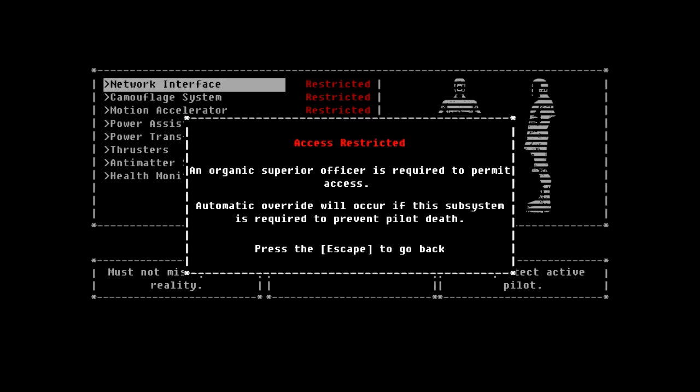Access restricted. An organic superior officer is required to permit access. Automatic override will occur if this subsystem is required to prevent pilot death. Press escape to go back.